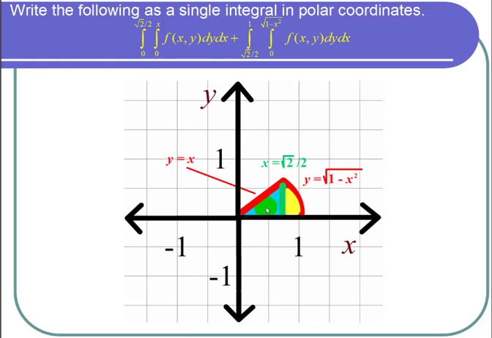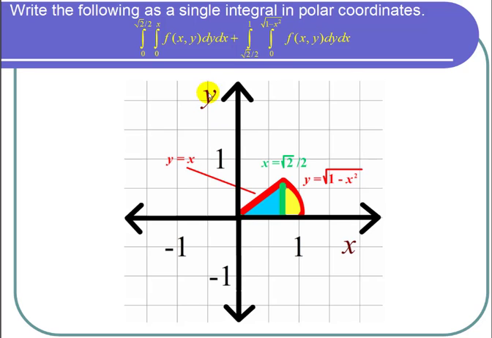So if I put these together, I see that they combine to form a wedge of the unit circle, and they do meet at root 2 over 2. So in polar coordinates, this is actually quite nice, because we can think of a radius going from the origin, or from 0, to the circle, which is a radius 1. And the angle goes from the x-axis, which is theta equals 0, to the line y equals x, which is theta equals pi over 4.